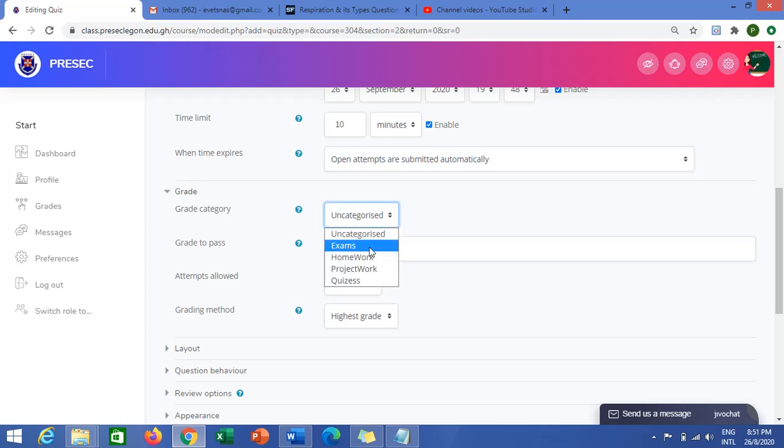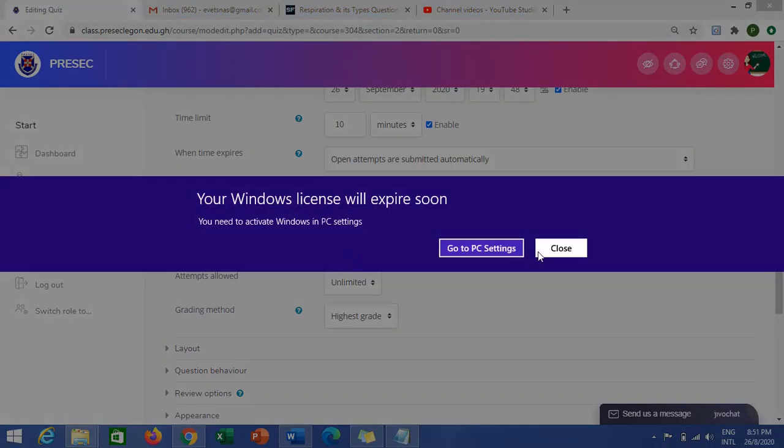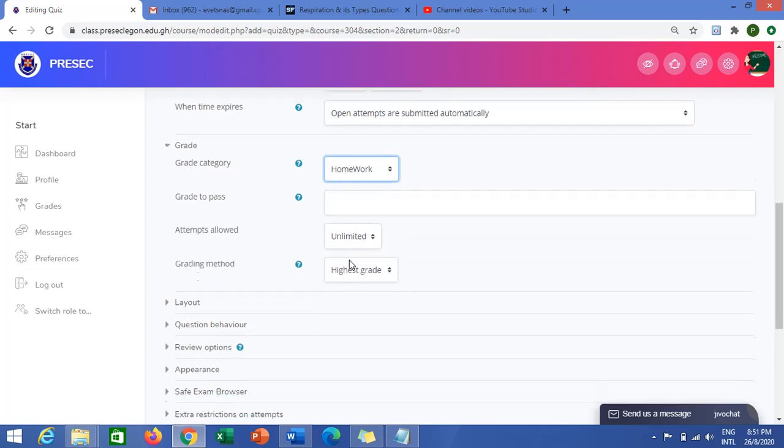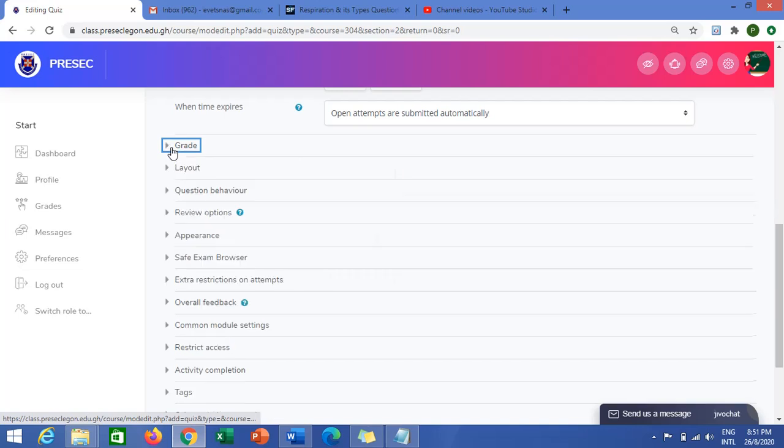So here we have exam, we have homework, so you need to specify where exactly this assignment is going to sit. If it's a project, if it's a homework, fine, you choose homework, and that's just it. You can leave everything like that, everything will work fine.